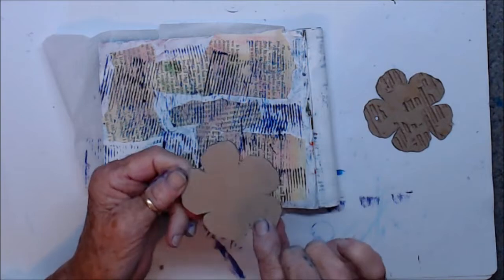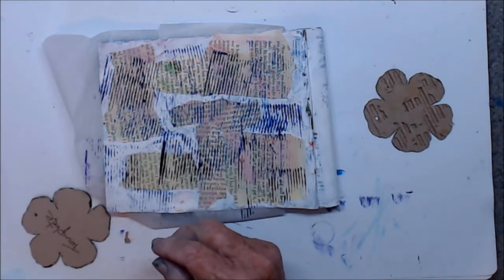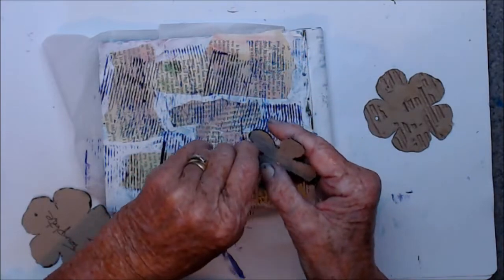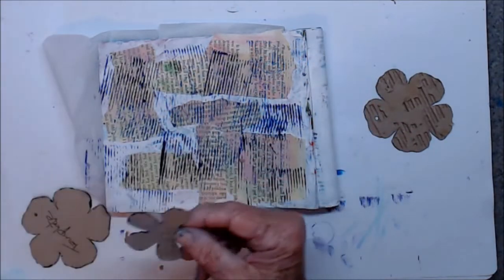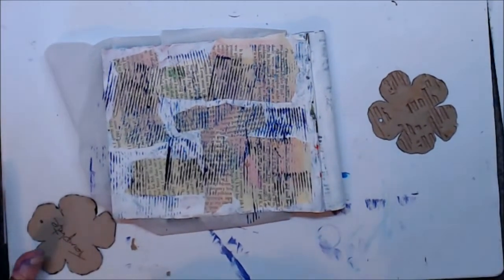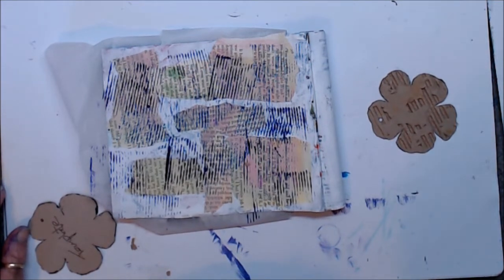The other one was just cardboard, and I had a little one, and I tried to take it off there, and all it did was ripped it right off. So that spoiled that. But never mind, we're back, and I'm going to use some different colours that I don't normally use. But what have we got here?